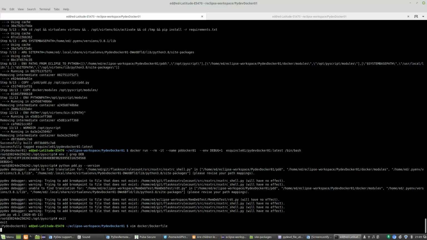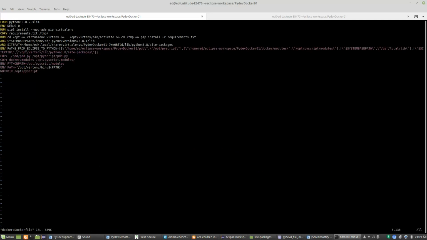So we're going to go back to the Docker file. What I'm thinking about is the thing that changes the most often is our code once we're in a development cycle.